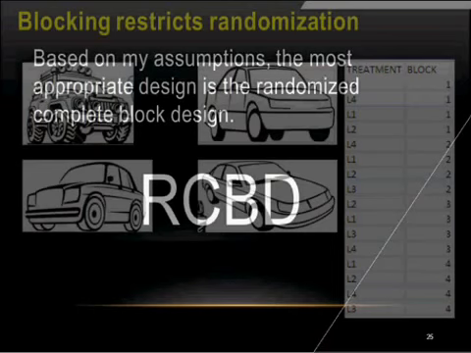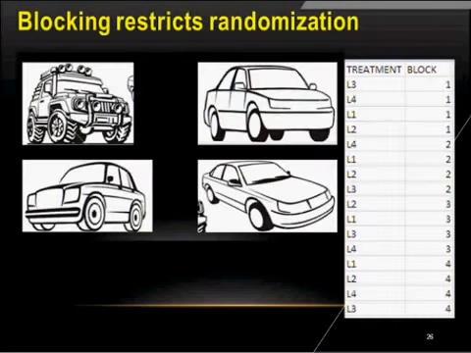Now, there is actually a very important principle that tells blocking restricts randomization. Before, we had 4 quadrants of the parking lot, and we assigned to each of the quadrants just one gas type. Now, instead of quadrants, we take blocks. We take grouped cars into blocks, and we assign to each block all possible treatments. So this car type would get all the treatments. This car type would get all possible treatments.